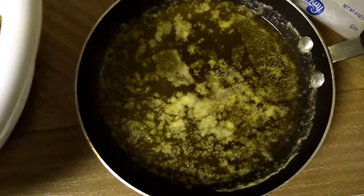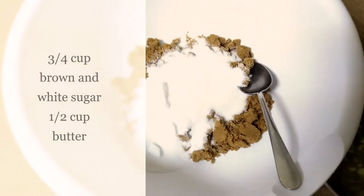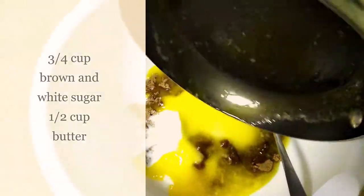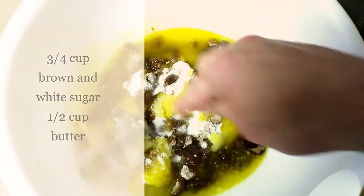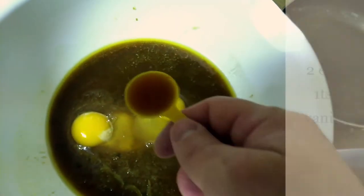Oh yeah. Got me some butter. About to cream the sugar. That's where my camera changes color. Gotta cream it. Add 2 eggs and vanilla extract.